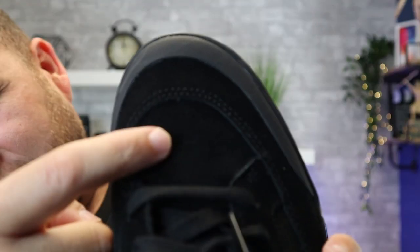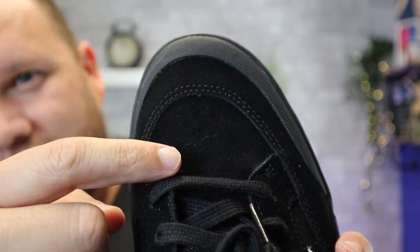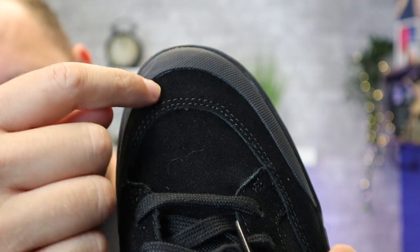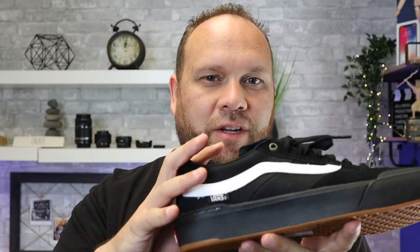If you're a skateboarder, one of the nice features is that it's got an extra layer of suede right here — so it's double-layered along with the rubber. If you're flip-kicking or doing stunts, it's going to take a while before you wear any holes through there. Vans also has these in all different color schemes — I've seen burgundy and white — but I opted for black. The main feature on this shoe is the sole, which has a waffle cone design — the first time Vans has done that, right here on the Elijah Burl Pro.